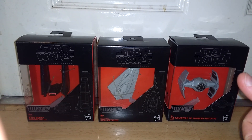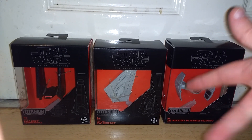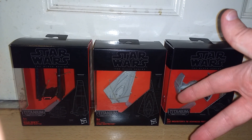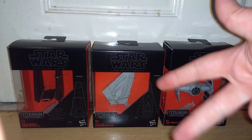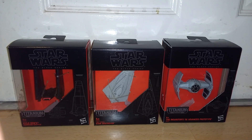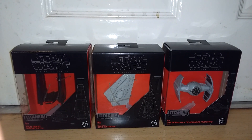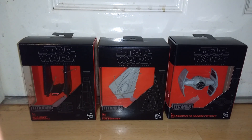They've also been selling a Pearl Star Destroyer, Death Star, and First Order Special Forces TIE Fighter. I couldn't find that Star Destroyer or the Death Star, and I know I've got that TIE Fighter stored somewhere so I'll need to get that one. I'll wait for the other two to appear again eventually. But it's nice to have three more of these wonderful editions.